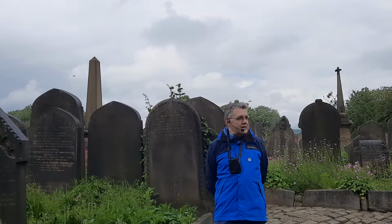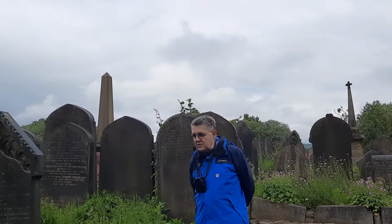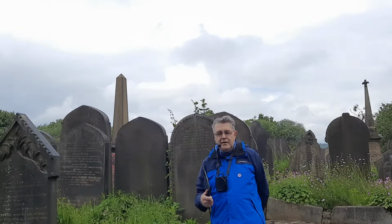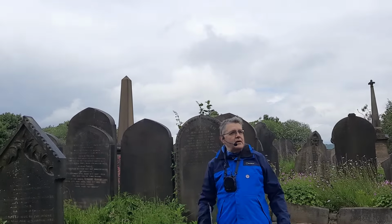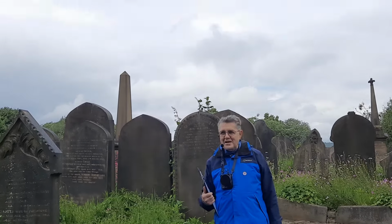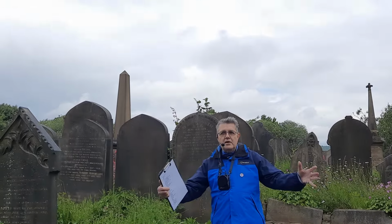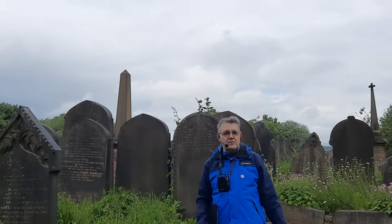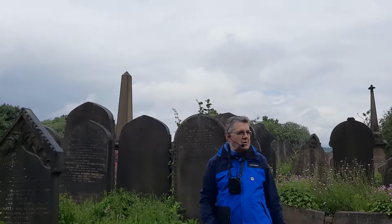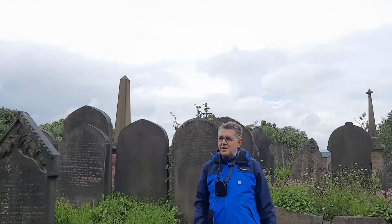So I'm David Glover and I'm the present chair of the Friends of Lister Lane Cemetery. Stuart is the manager of the site and we're both going to lead separate tours. Stuart's going to go in that direction, I'm going to go in this direction, and I hope we can agree to split into reasonably similar numbers so that neither of us just has two to walk around with, hopefully. Stuart, did you want to say a few words about your topic?